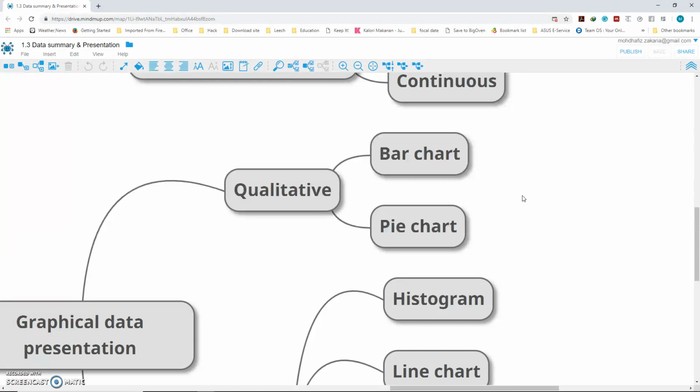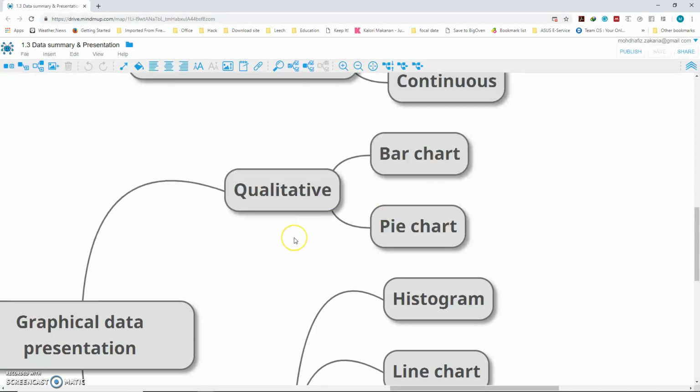Usually bar charts and pie charts are used interchangeably. It's just that when you want to compare in terms of height, you usually use a bar chart, because at a glance you will see which one is higher and which one is lower. As for a pie chart, usually you want to see the percentage or which one is bigger. But you can still use either one for either objective, it doesn't matter.